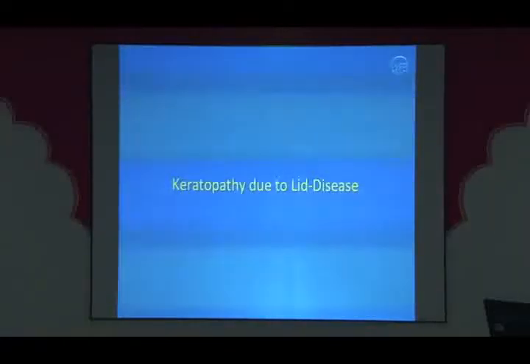So if you have keratopathy due to lid disease, Samir has already talked about it, you need to address the lids because the lids are a problem. How did we know that the keratopathy is because of lid disease? Because we stained the surface, and we saw that on the superior and inferior cornea there is corresponding staining. I call this corresponding staining, meaning that the problem in the lid corresponds with the staining on the corneal surface. So this is how a normal lid looks. This is how lids in SJS, OCP and end-stage ocular surface disease look.